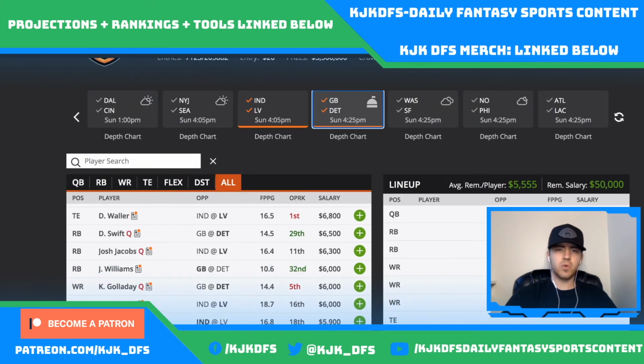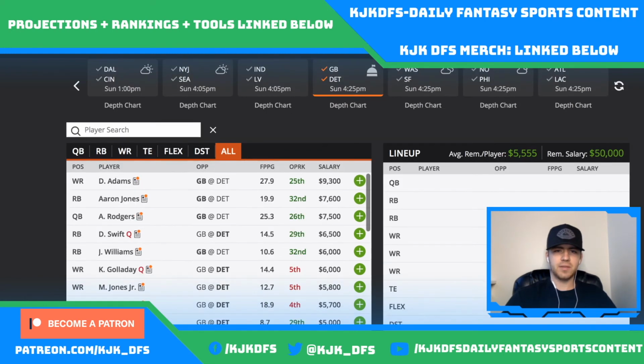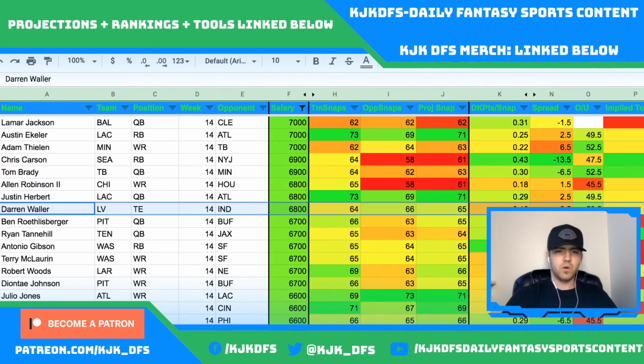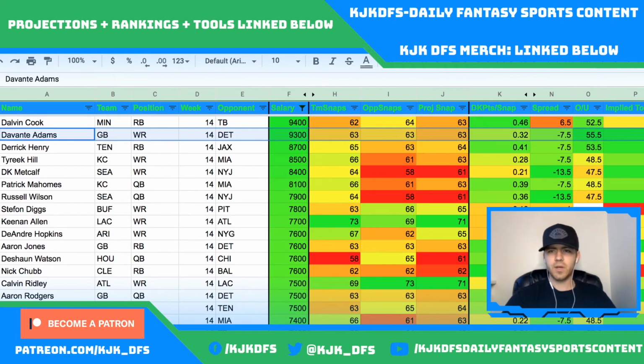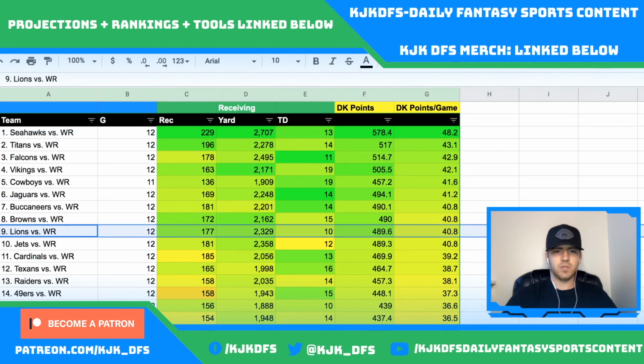This Green Bay-Detroit game is the one that is really standing out from an over-under aspect. I think that this is a great spot for Davante Adams at 9-3. An absolute target share beast, an absolute fantasy beast overall. This one's looking real juicy because a 55.5 over-under, 31.5 implied total for his team, a 7.5 point spread, and the Detroit Lions are not a secondary that I fear, especially when we're talking about Davante Adams, the 9th best team to target in terms of wide receivers.